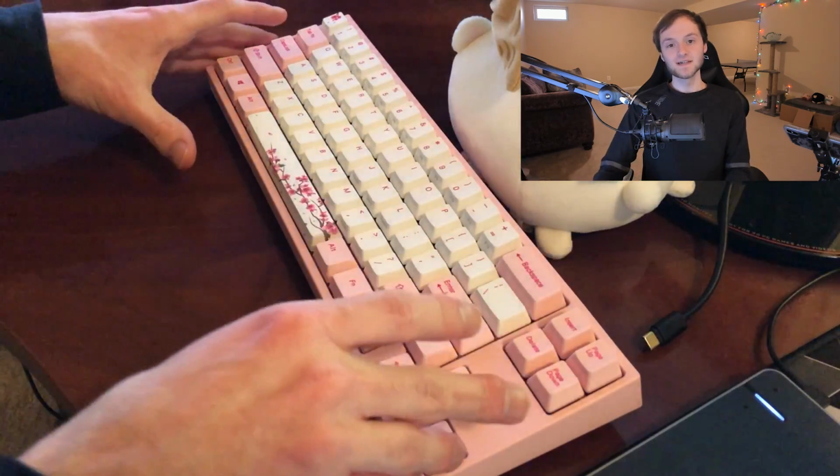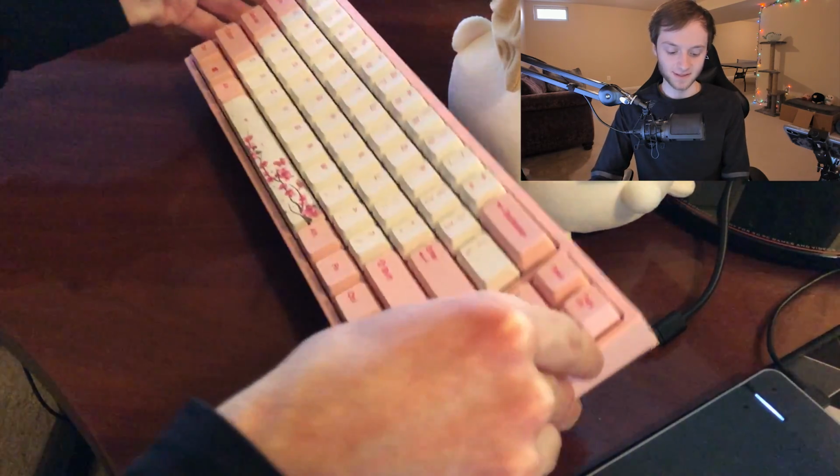It has USB-C connection as well, which is always the way to go, at least right now. And here's a sound test for the Ducky keyboard.